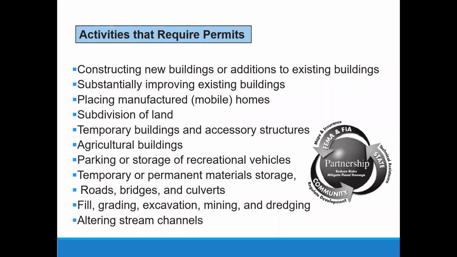So pretty much anything that happens is going to need a permit, even maintenance on a roof. That should technically require a permit, and we do have the ability to exempt small projects from needing a permit. So that is something that we could put in our administrative procedures. We could create a memo or something like that that says maintenance of a roof doesn't need a floodplain development permit as long as it's maintenance and we're not upgrading the roof or doing like a full change of roof. If it's just a maintenance issue, then we can waive the permit. RVs also have restrictions, so I do have a section on that a little bit later.